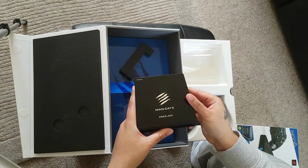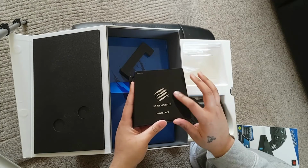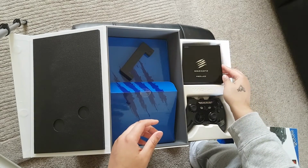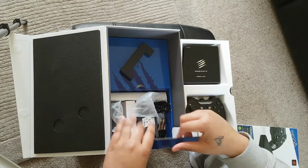So if, like me, you're a little bit OCD and these little things bug you, that could well be a deal breaker for anyone who's that OCD.